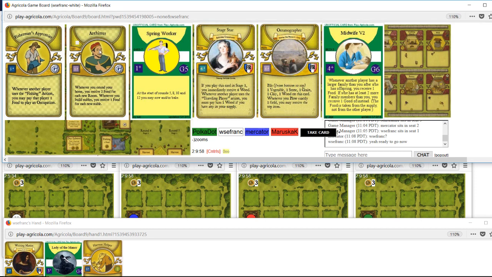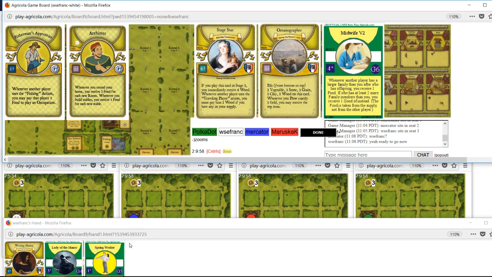Let's grab Architect, I think. You know what? If someone else does stuff early, Harvest Helper can get me a couple grain, and then Spring Worker will be nice. Okay, let's try that.